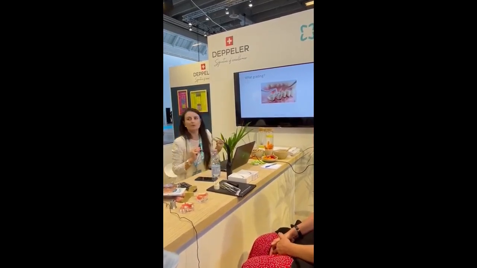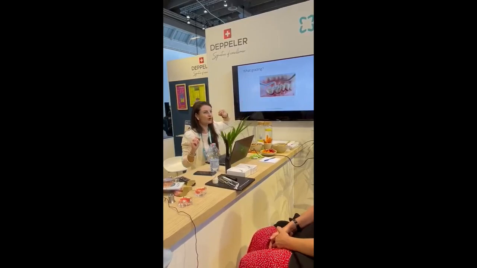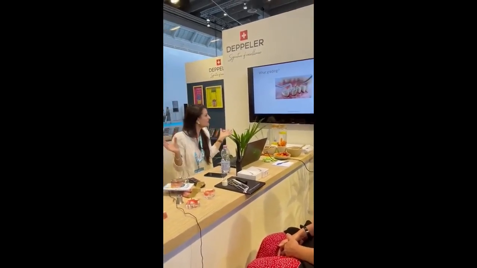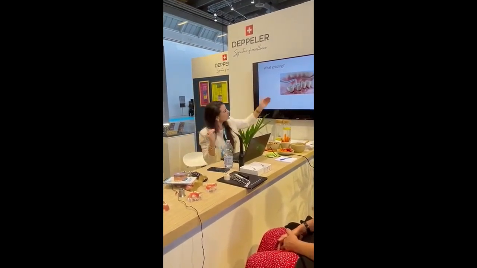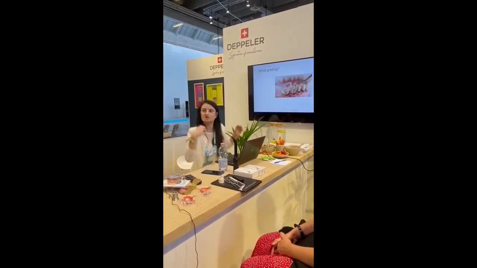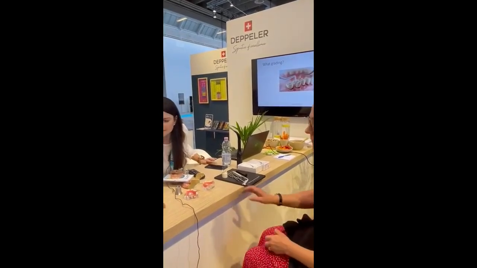What grading are we looking for? Well, if we're looking for a 6-point pocket chart, why would we use a probe that's a CPITN-C or a CPITN-E or a WHO probe or a BPE probe? Because then you have to guess a little bit. So you're going, well, is that a 2? Is it a 3? I'm not sure. This one is more accurate, so you want millimetre-by-millimetre increments on your probe. So you can have a little go with these.